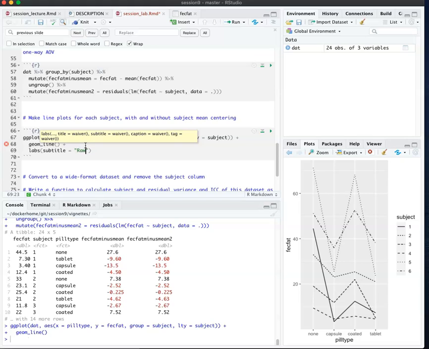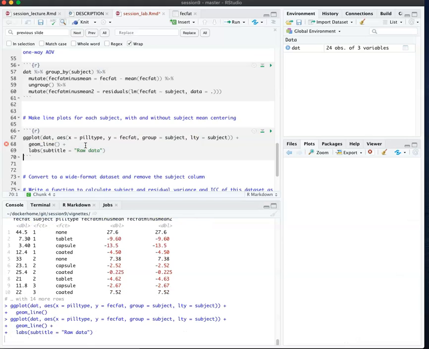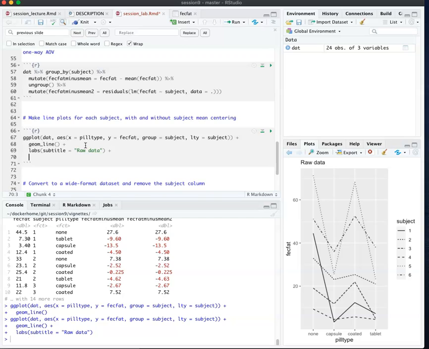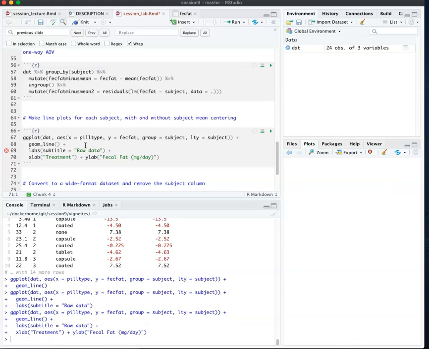This is the raw data. I'll add something to just make nicer looking labels.